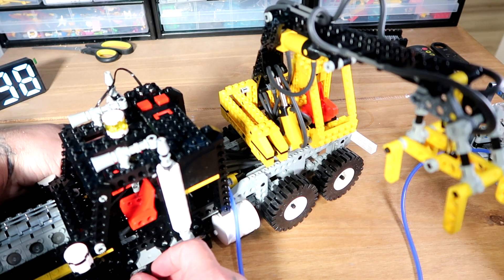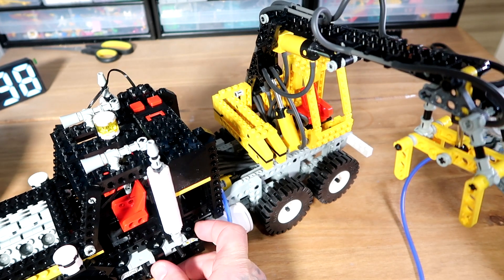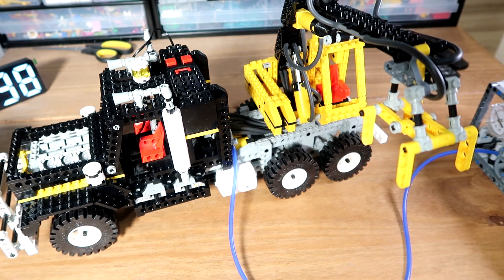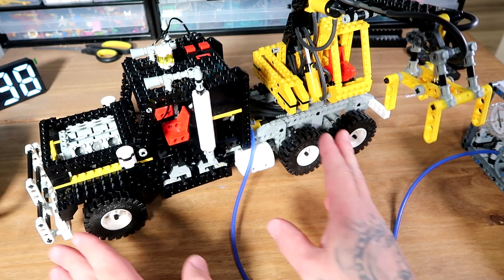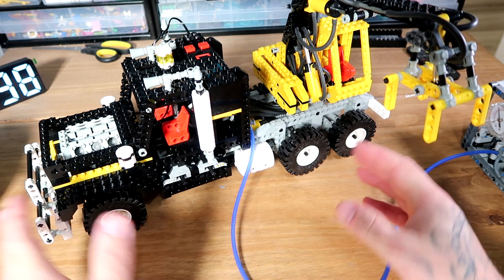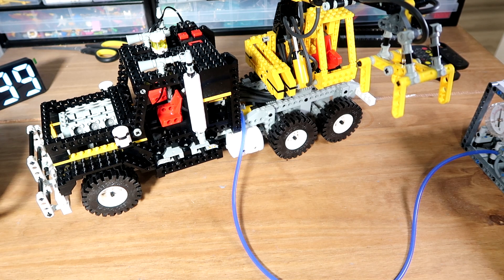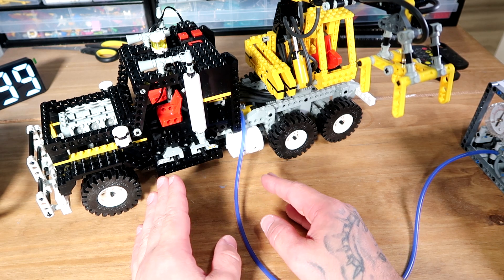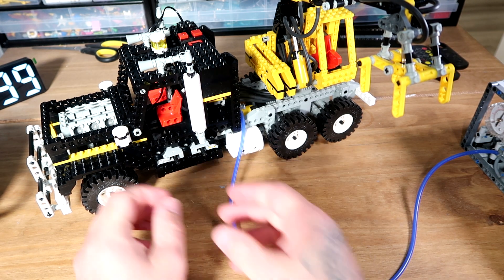Look at it go — it's just amazing, I'm absolutely in love with this. In my opinion it's so ahead of its time. I think Lego has lost its way with Technic — they've gone for smooth lines and it looks fancier, but this is blocky and the functionality is just so good. We have the orange Lego Technic pickup truck released in 2022, and that's got quite a lot of functions too, and it was about the same price — I believe this set retailed for around £150 back in the day, which was a lot of money.